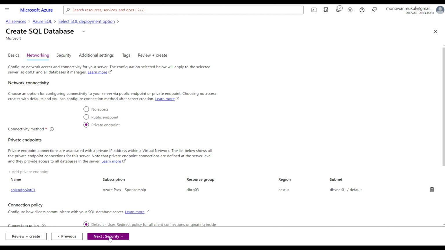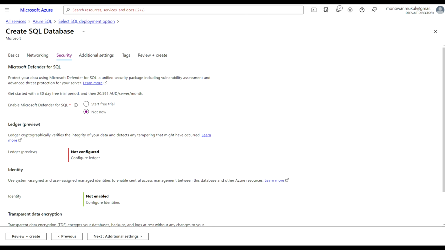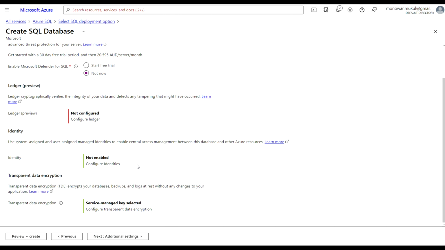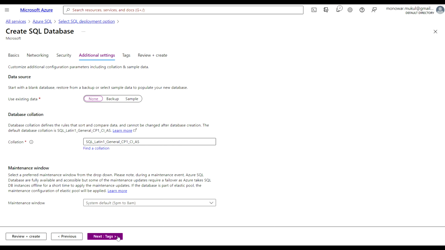Now click on security. I'm happy with the default settings. Now additional settings. Here I would like to use the sample data, so click on sample.